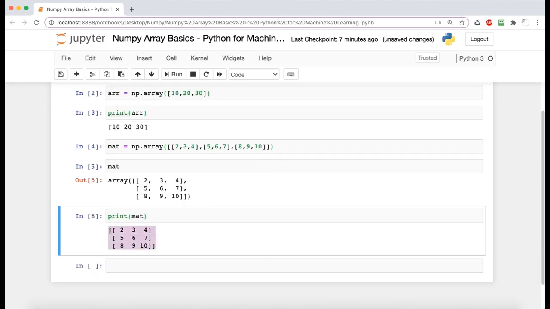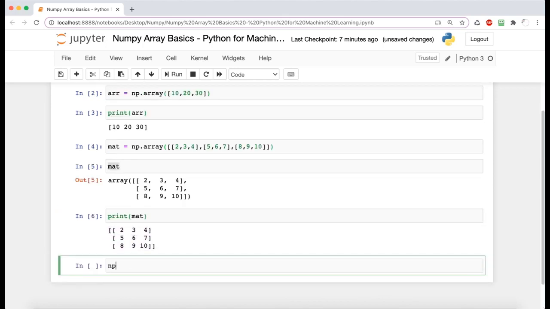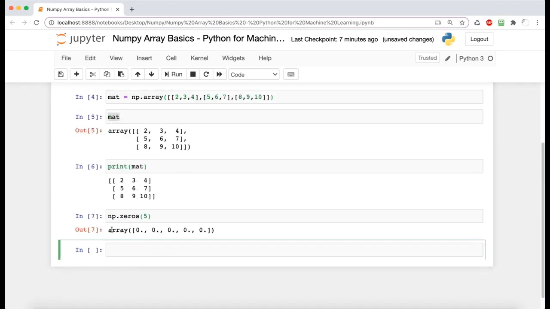So now we're going to explore some basic built-in methods that are specific to NumPy. The first is np.zeros, and this one is pretty self-explanatory. It outputs an array with zeros, and the number in the parameter indicates how many elements you have in your list.